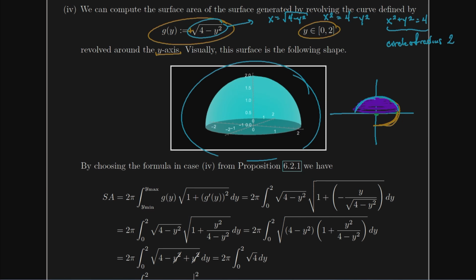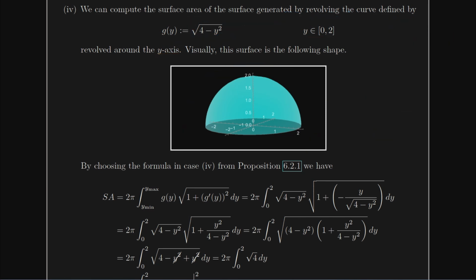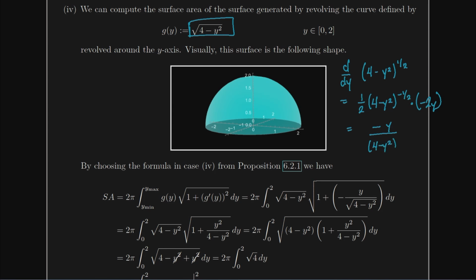So here we're actually just calculating the surface area of a hemisphere. Ideally, it aligns with our geometric intuition. Let's go ahead and see if we can do it. We need a derivative of this. Well, we're going to calculate that using the power and chain rule. Power rule is going to bring me a 1/2, keep everything on the inside the same, now to the minus 1/2, and then I'm going to multiply by the derivative inside, negative 2y. A little bit of simplification, we're going to have a negative y divided by 4 minus y squared to the 1/2 power. So there it is.